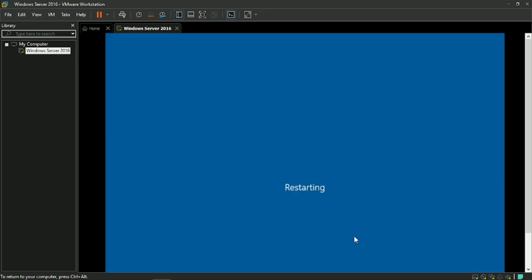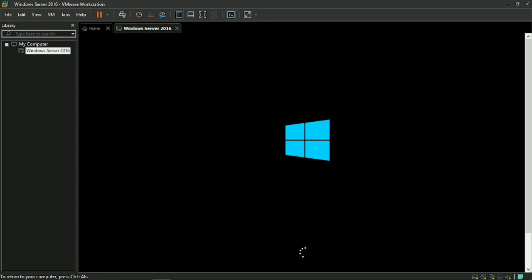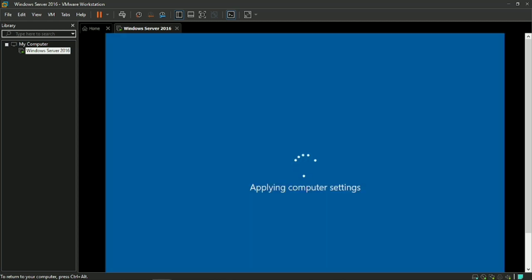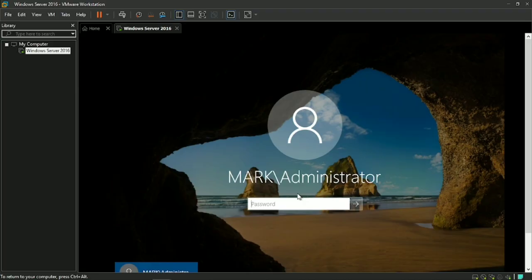Then, close. So, dito is automatic na mag-restart yung Windows Server. So, hintayin lang po natin. Yan. So, pinutin lang po natin Ctrl-Alt-Delete.